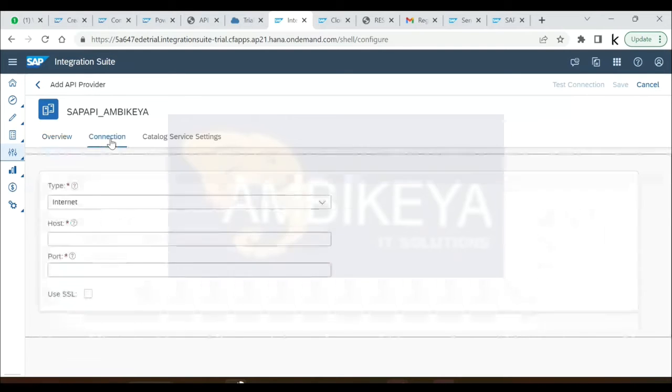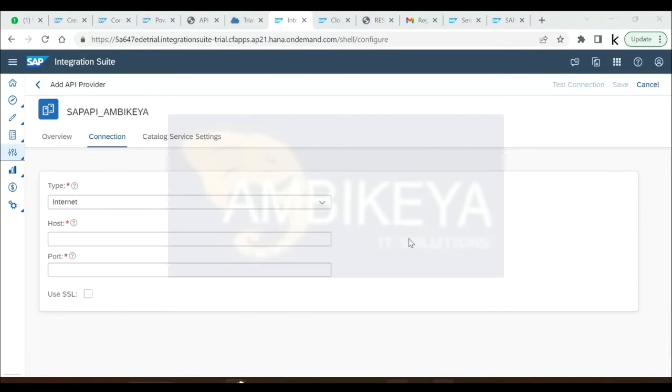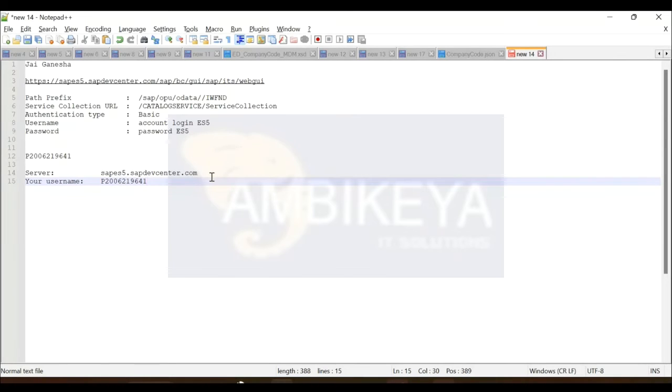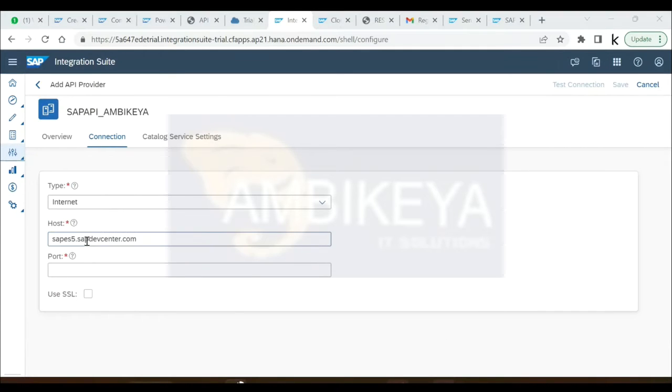And if you go to the connection, it will ask what connection you need to give. So just add some credentials, clicking on host. I put these things, host name, all those things. I'll show you how to create this account as well. Host name, and I'm giving the port as well, 443.